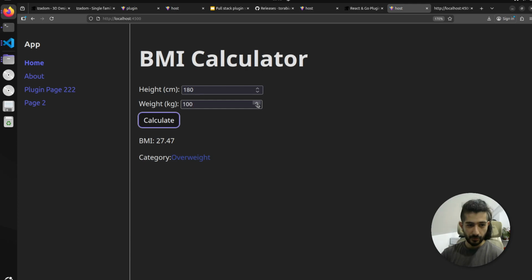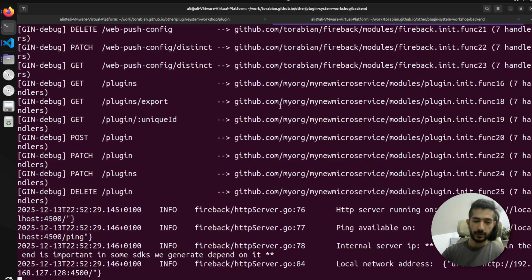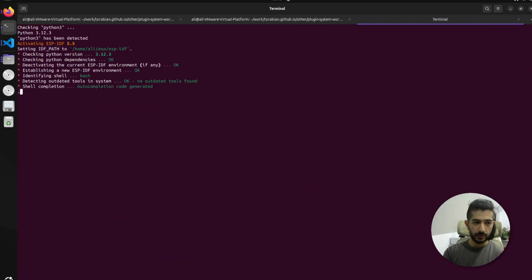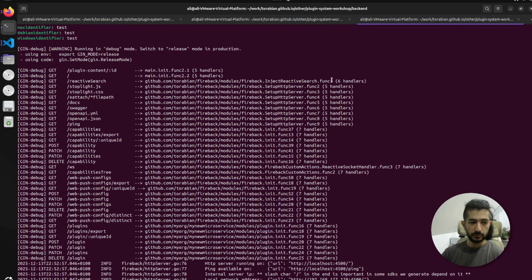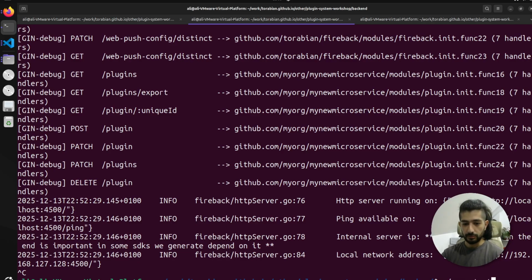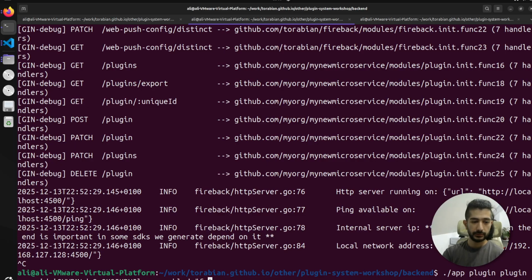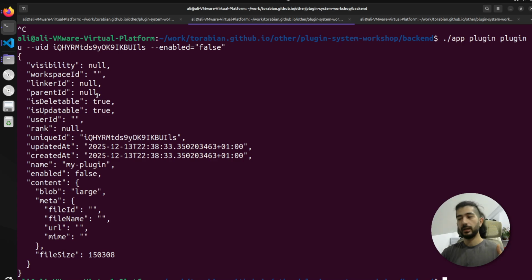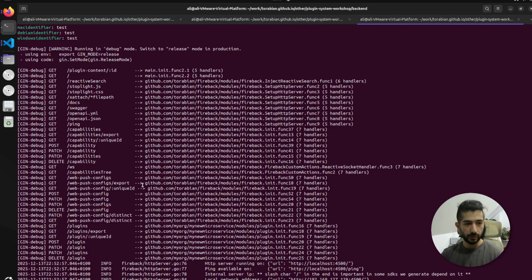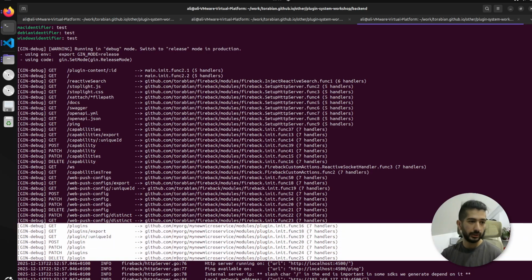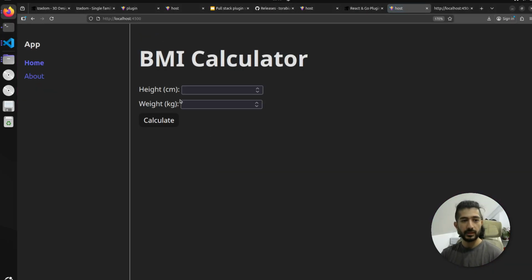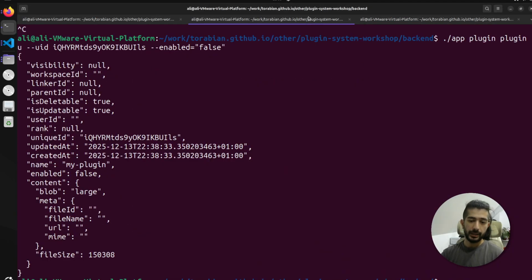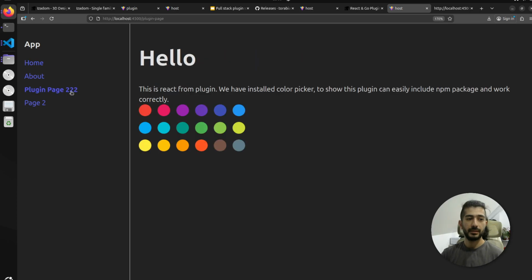Still, I believe we can't go up because of the hook we created two chapters before. And then the fun part is, let me just run this in another tab, app start. So the web server is here and we have access to the CLI here. I'm gonna make enabled false. Now this CLI, by the way, you can manage it from the HTTP, right? So if you connect to the HTTP management part, this is fully an endpoint. There's an endpoint created for it. So plugins, you can patch the plugin and modify it, and then you see here it's not enabled. Now if I go back again and set this to true, the plugin now is enabled.